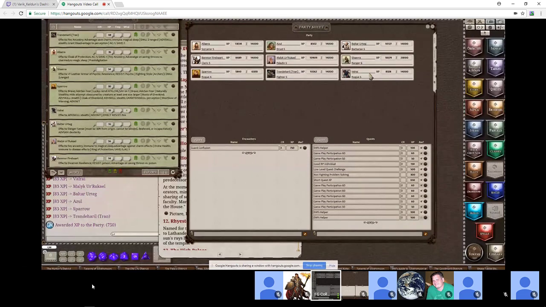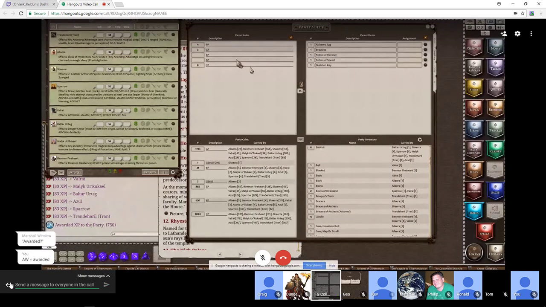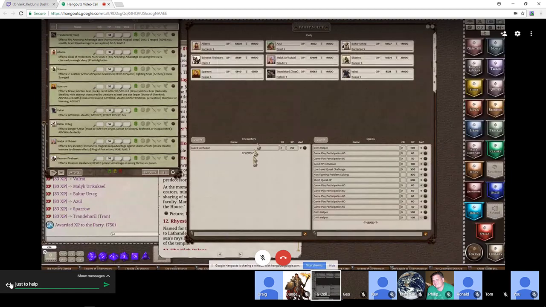But anyhow, are there any questions so far on the party sheet, how that works? Like I said, there's 4 sections. You have inventory, coins, and items, which can be magic items or trinkets. And then you have awards for the actual fighting and the awards for the quest items. AW just tells me if it's been awarded yet. So down here, I dragged this DM's helper. It is not awarded yet. If I click the award button, which I will, it ticks it off. It tells me that I've awarded the party and everyone got 11 XP.